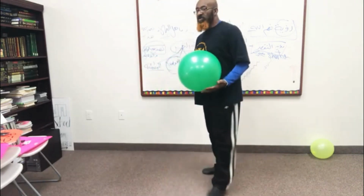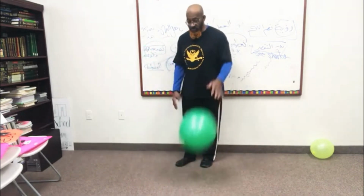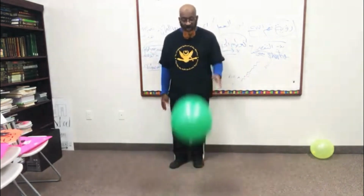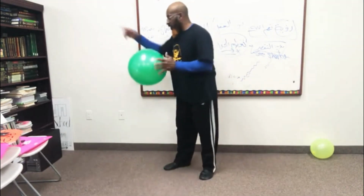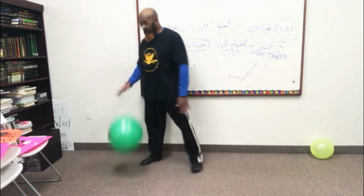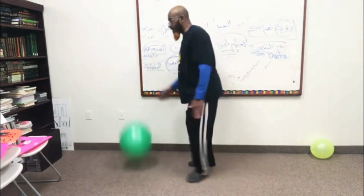This is what you have to do. This is all you have to do. Dribble as many times as you can, and keep control of the ball. If the ball is wobbly like this, it's going to try to get away and go somewhere over there, but you've got to go get it. If it goes away, you have to go get it and keep dribbling. If it stops some kind of way, make it come up like you do in basketball, right?